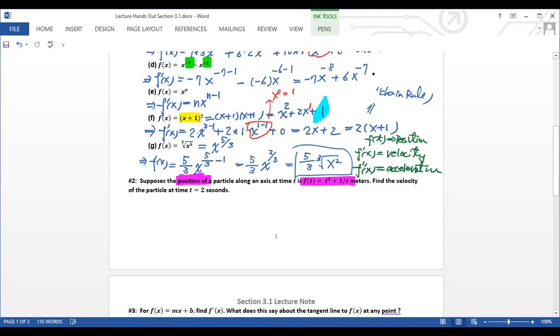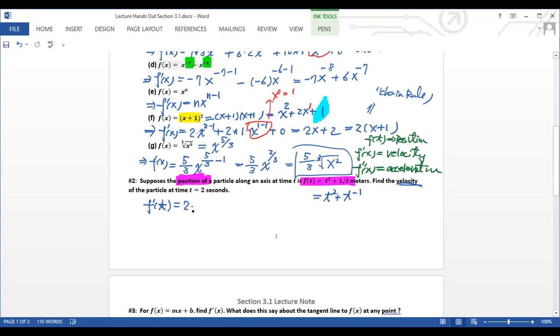So in here they say, hey, let's try to find the velocity when t equal to 2. So you say, okay, so then the first thing that I need to do, right now the variable is t. So we need to try to find f prime t. So this is the t squared, right? So let's be careful here. So let's rewrite this. This is t squared. What is 1 over t? Is t to the what? Negative 1, right? Okay, so now f prime t, we just take the derivative, right?